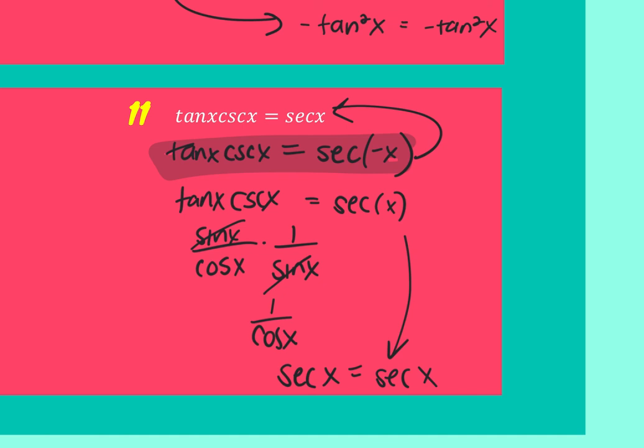So if you go to your even and odd functions, cosine and secant both get rid of the negative sign on the trig function. If it was any other one, I would put the negative on the front. Like if it was sine of negative x, it would be negative sine of x. If it said negative on the inside, you would bring it to the outside. So sine, tangent, cosecant, and cotangent, the negatives would go to the front. Cosine and secant, they go away.